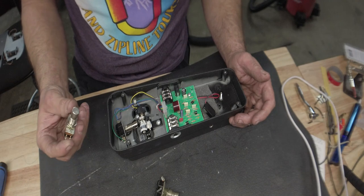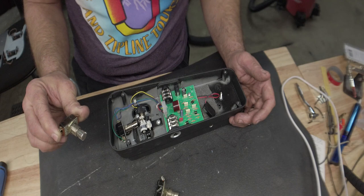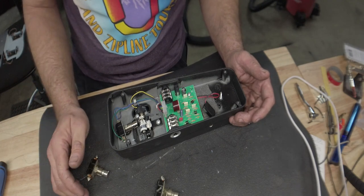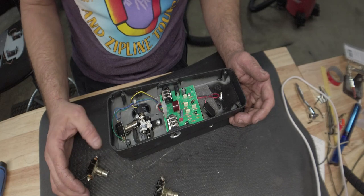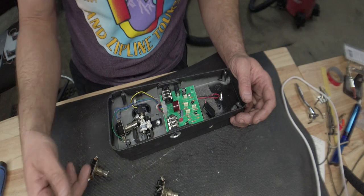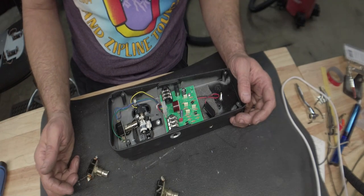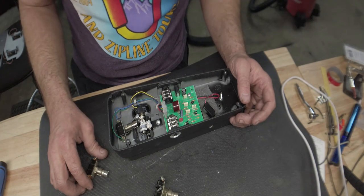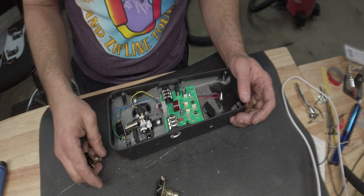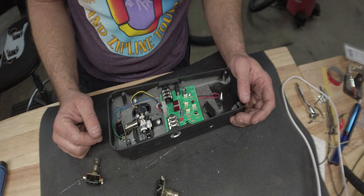I believe this switch is actually from my 1975 MXR Phase 45 that I modded with True Bypass. I have another one of these. No, I think one of these other switches is from another Crybaby that I modded with True Bypass also. But I figure I'll take one of these older switches and throw it in here in place and just toss this other one. I don't care. I've got enough of them.